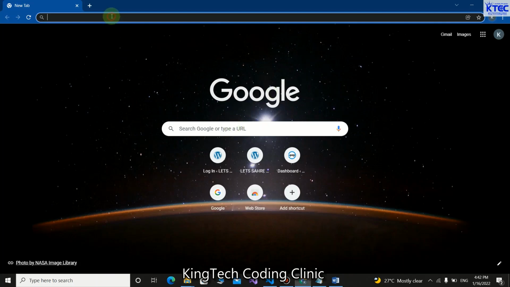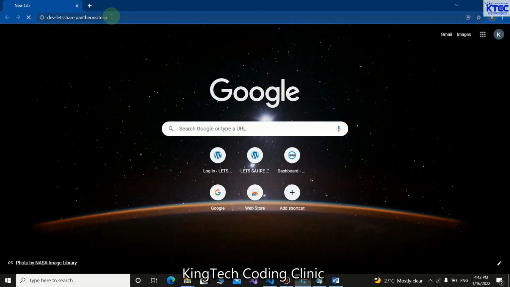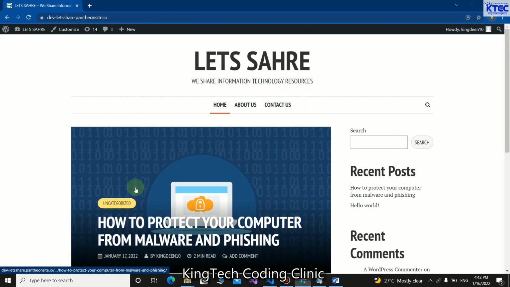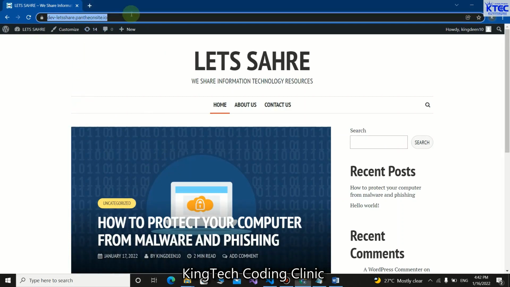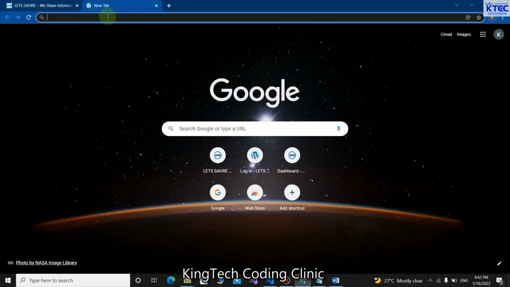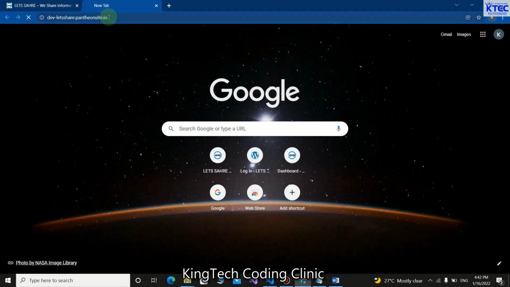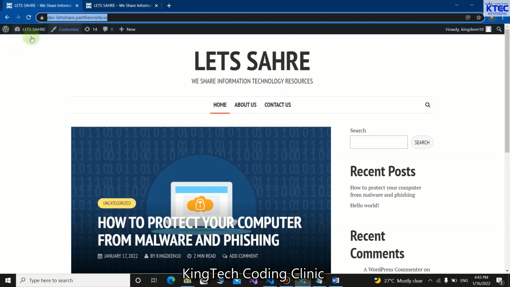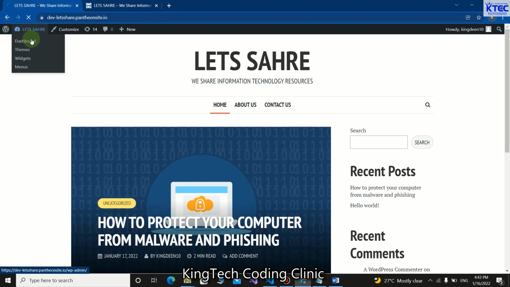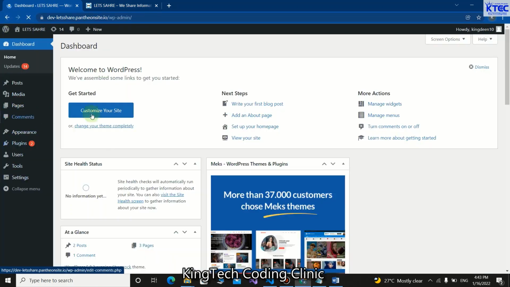So to log in, you just have to have our... let's see here. I have my backend already here. Okay, I'm going to copy this and then, as usual, paste it here. Press this. I can use this as the back end for editing stuff. So, okay, let me go to the dashboard. So I have my dashboard here. Perfect. So now what we are going to do right now is the first post we have just created.